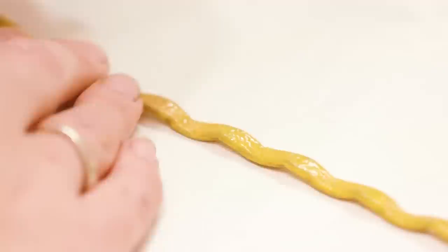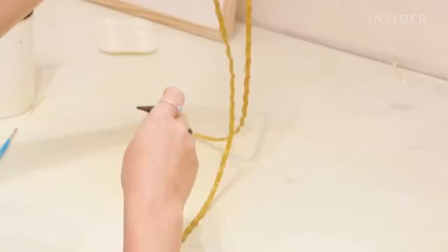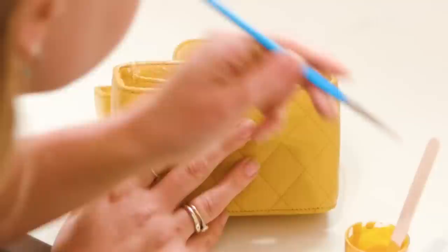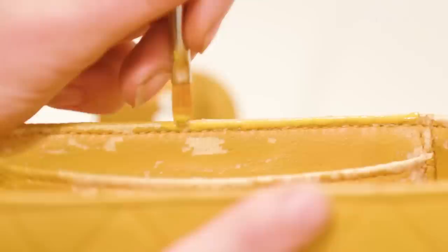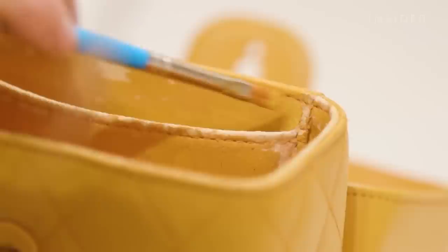Moving on to the leather strap, I'm actually going to paint this on with a paintbrush to avoid too much wasted paint — running all the way along the strap with one coat, leaving it to dry, and then repeating the process. I'm then going to finish the strap with airbrushed finish for a nice even layer. Now moving on to the lining, I'm going to paint over all of the areas where the surface has chipped away — this may take a few coats as it was showing white underneath, but I need to rebuild the color to match the surface lining.